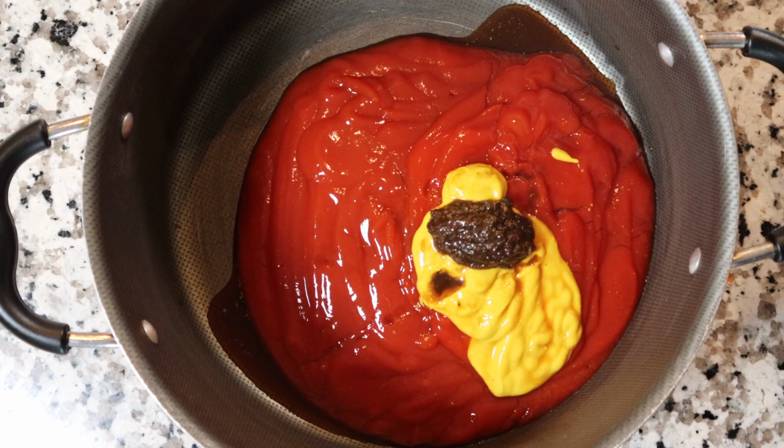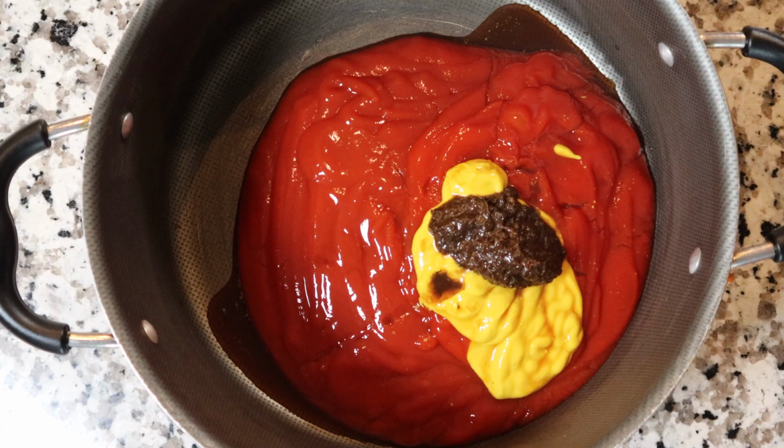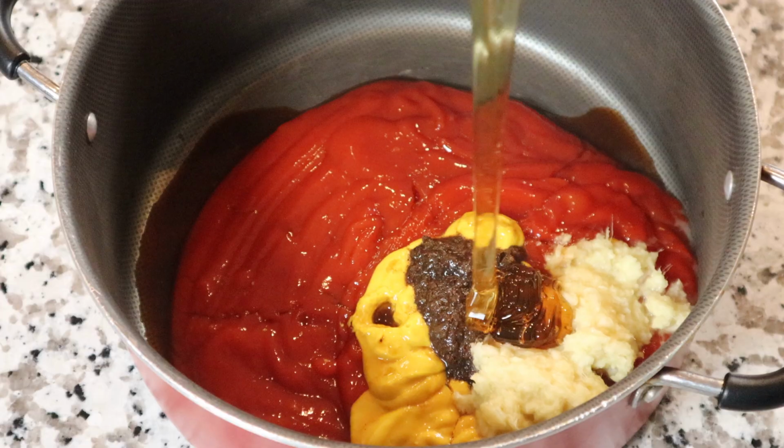They also have mild, you know, if you don't like the spice, child, you can definitely turn it down a bit. That is completely up to you. Okay, we're going to add that right in there along with our fresh ginger and garlic paste.